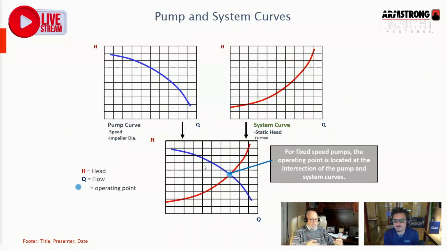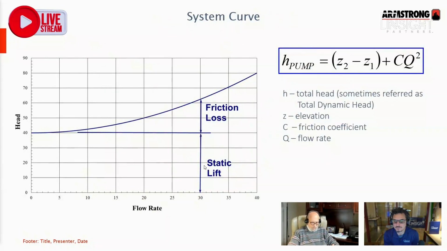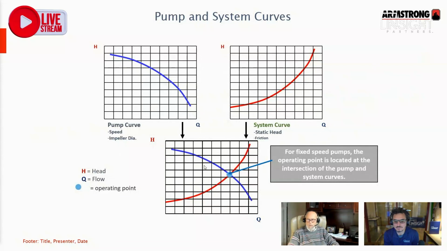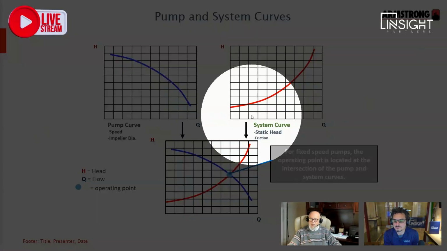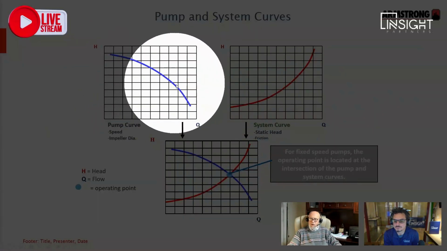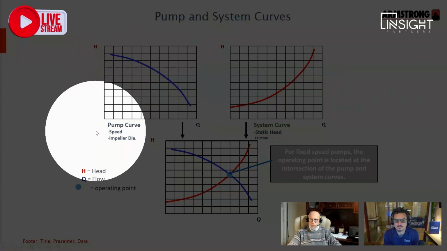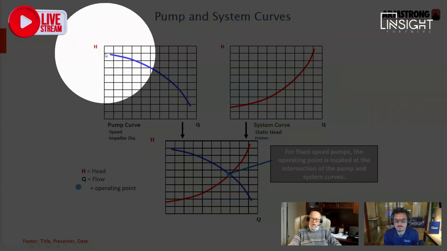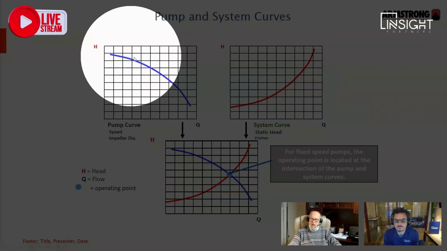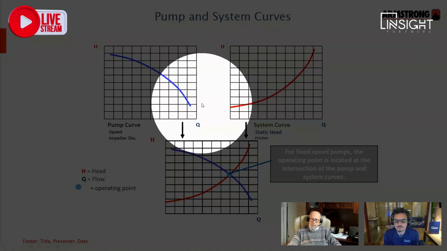So if I look at pump curves in their individual component parts that we see when we're looking at a pump curve in curve data, the first curve that we have here is just a standard pump curve. So we go from over here, and this is known as shutoff head on this side, and this is known as run out.